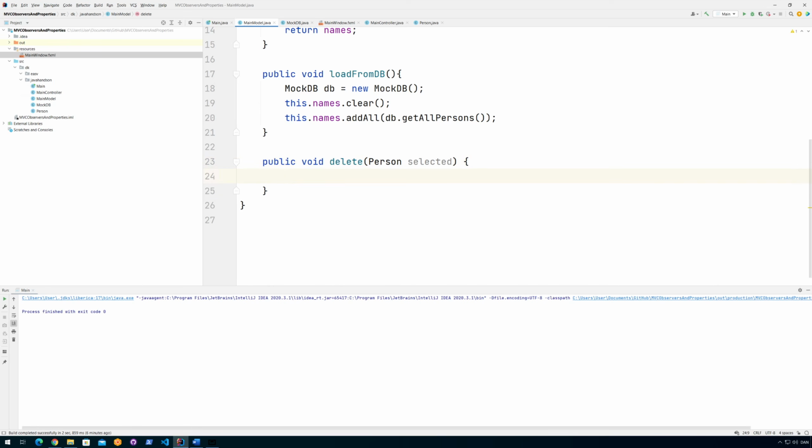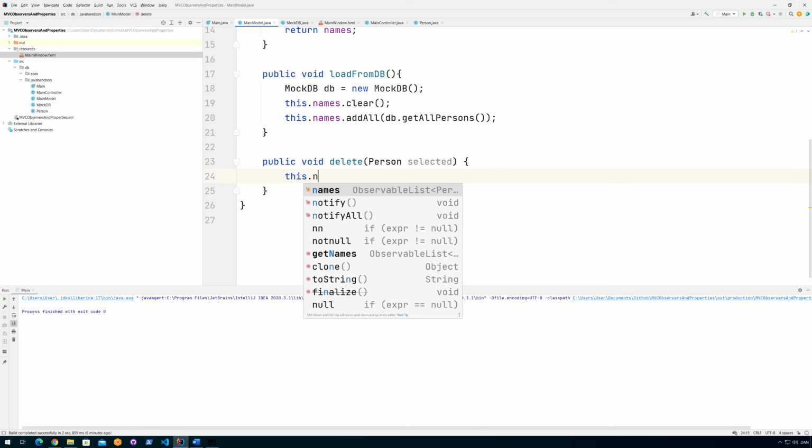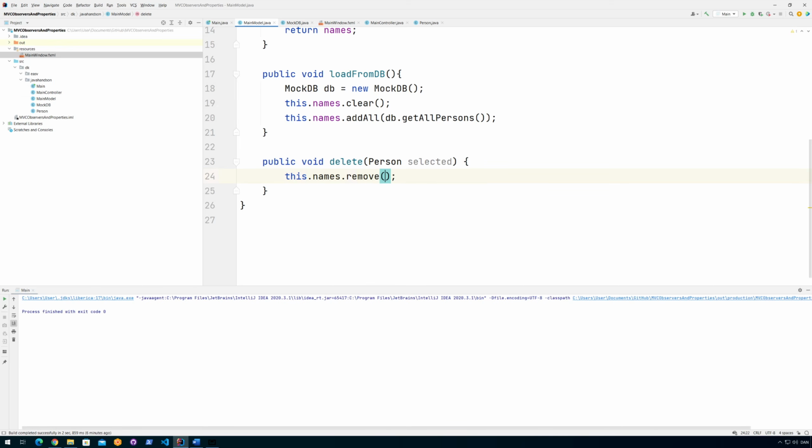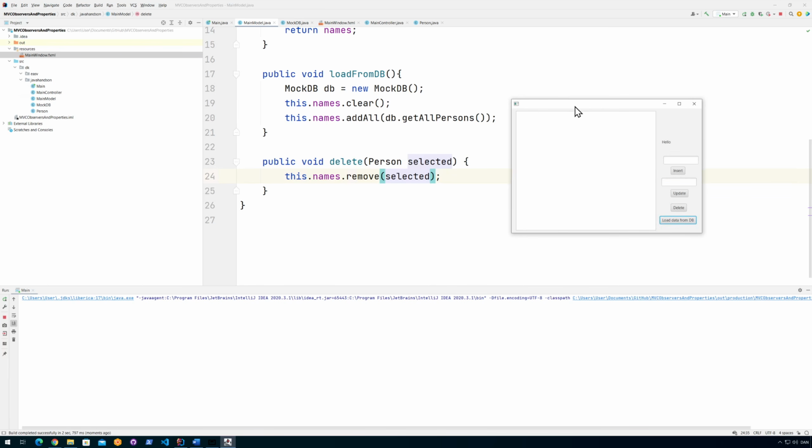So what I'm going to do, I'm saying this names remove the selected person. And that actually works out of the box. Let me show you. Because now I'm changing the state of the list that I have inside of my main model.